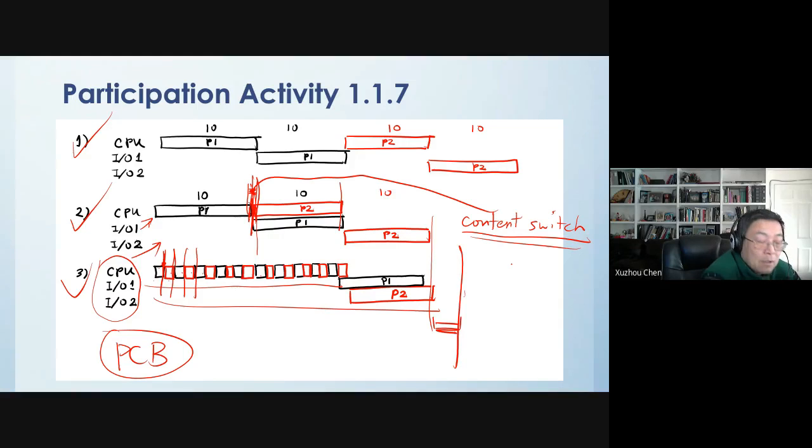It's a little bit longer than case 2. Case 3 probably takes even longer. Okay, does that make sense?